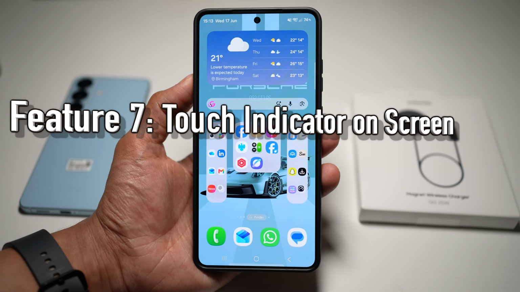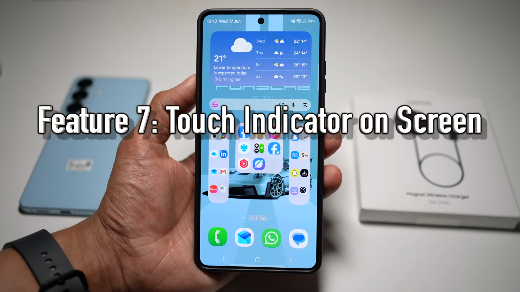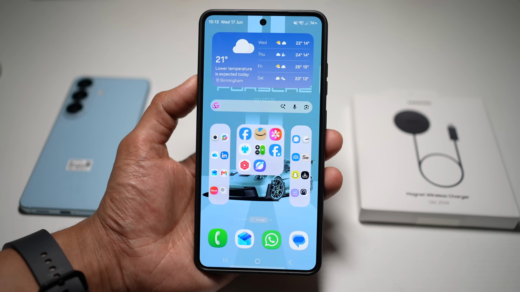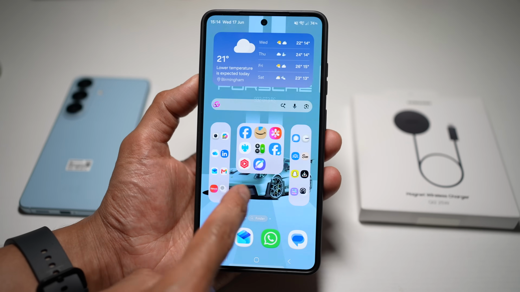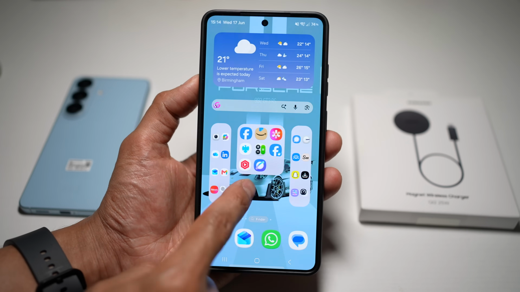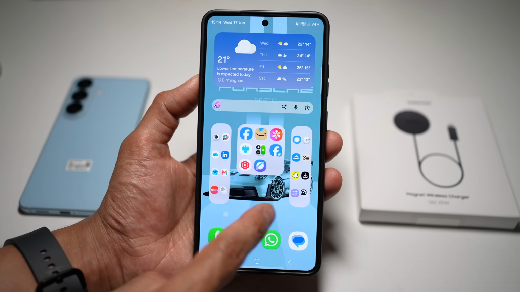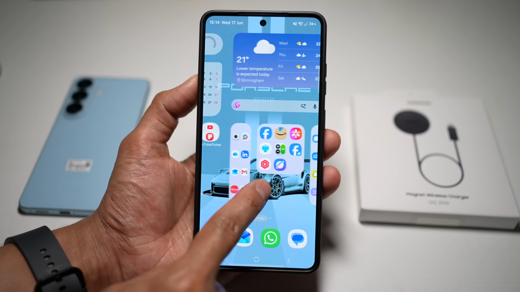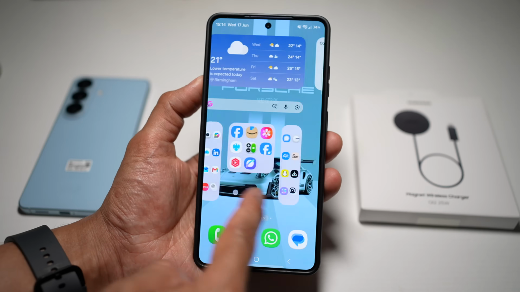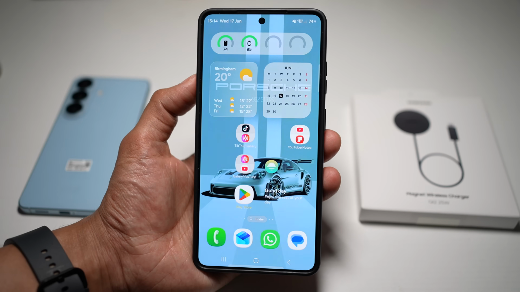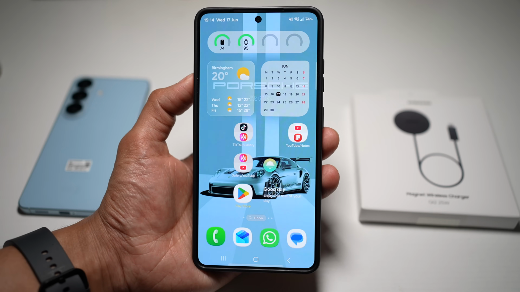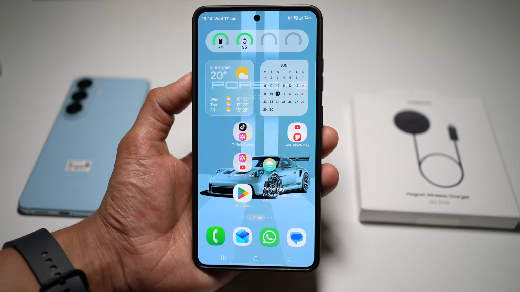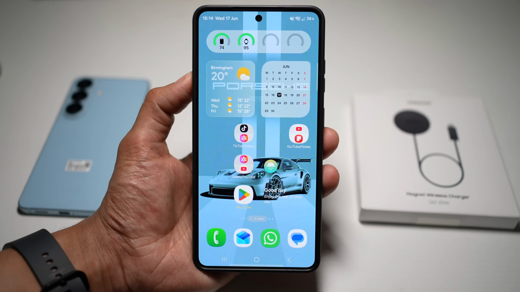Now, if you create tutorials or help others use their phone, this feature is incredibly useful. Imagine recording a tutorial for YouTube or helping a family member learn a new feature. The touch indicator shows every tap, reducing confusion. As you can see, as I'm tapping anywhere on screen, you'll see a white dot appear where I tap. Now, if I drag anything like that, you'll see a circle right there. The touch indicator displays visual feedback whenever you tap the screen, so viewers can clearly see where you're pressing. It makes the demonstration much easier to follow. Let me show you how to enable this.